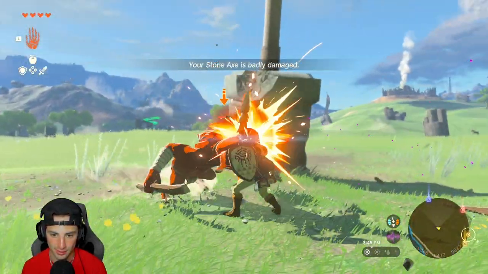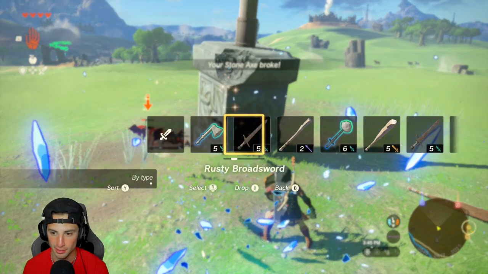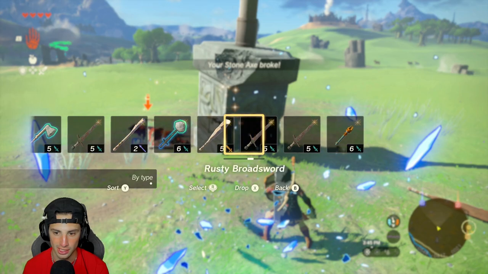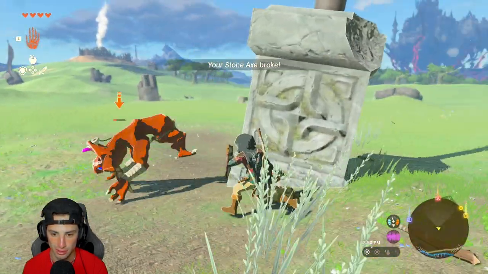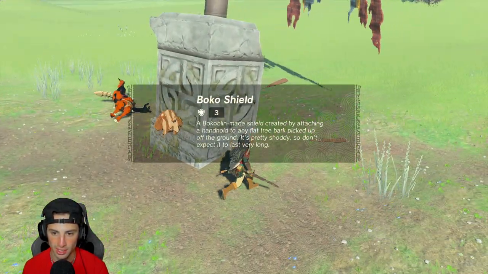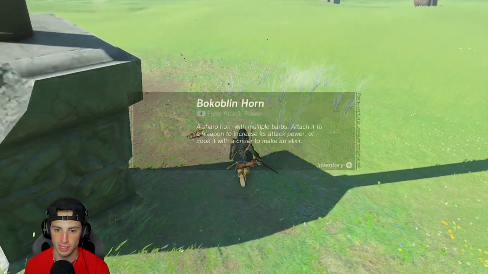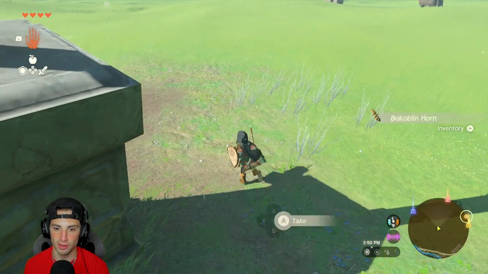Want to swing? Actually, we're just going to open up, and we can switch our weapon. I'll use stuff that I haven't. Actually, we'll just use this rusty broadsword. Kill you. I'll grab a nice little Boko shield I don't really need, and we'll grab a nice little wood stick just so we can use some stuff on it.